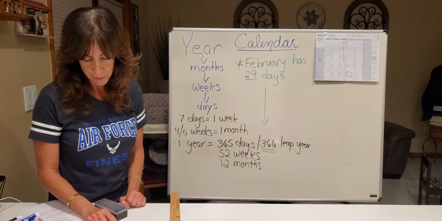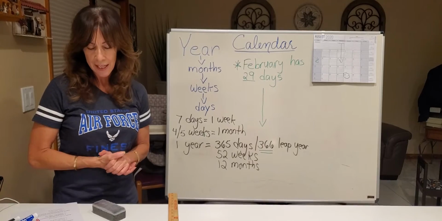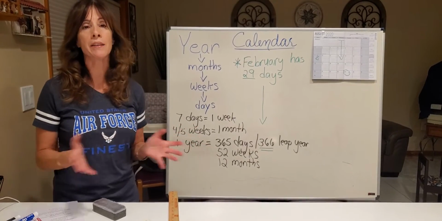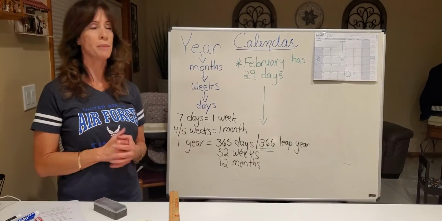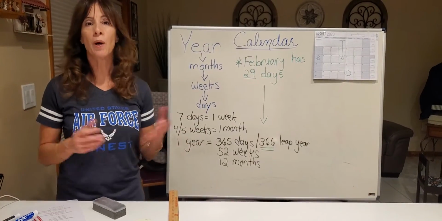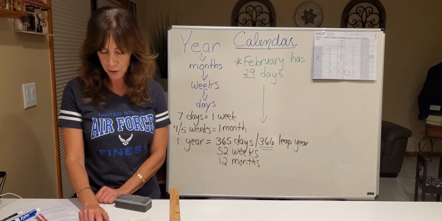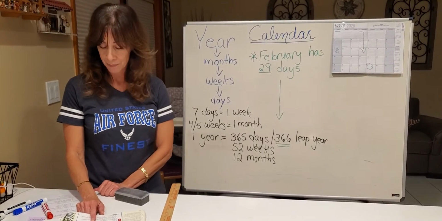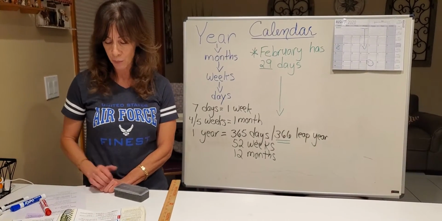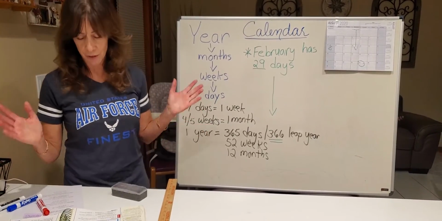Well, let's look at number 1. The question asks, each year has blank months. So that's very simple. Let's see, who can figure out? Each year has how many months? 12, correct. Good job. So number 1, you would answer 12. Let's look at number 2. Every week has blank days. How many days does each week have? 7 days. You're correct, boys and girls. This is easy. We've learned this before.